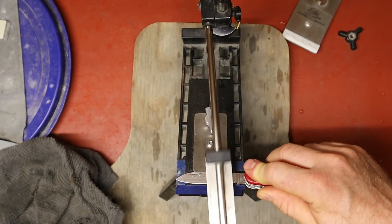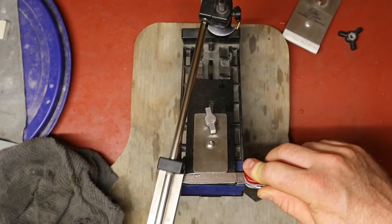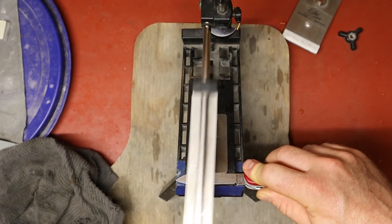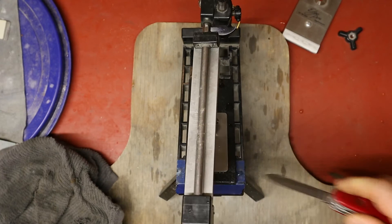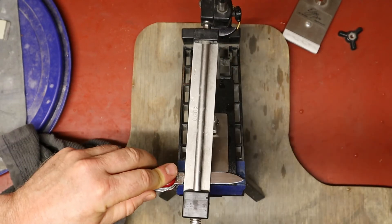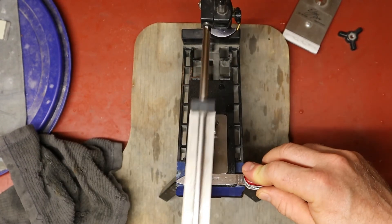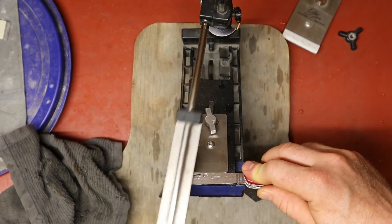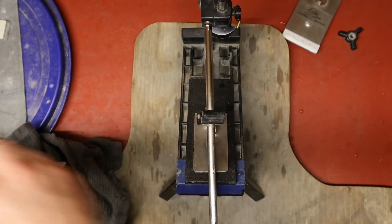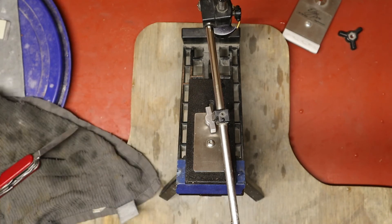Which reminds me — in that call with WorkSharp, they laid down a sharpening system that kept me up at night. Stay tuned to the channel because it's not going to take a huge investment for me to try that system that Josh recommended. Just a few honing pull strokes there. Now going on to the 4000 grit diamond matrix stone.